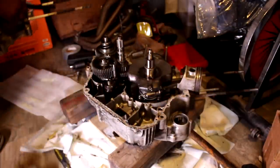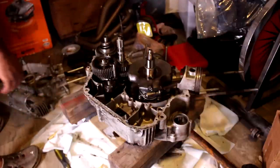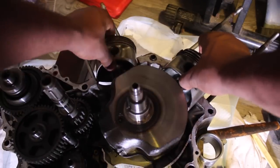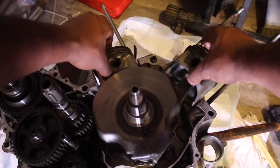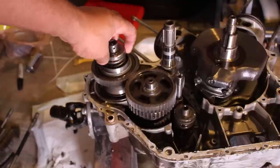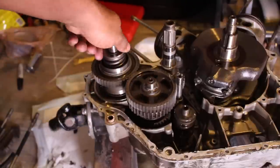Okay, so the reason why I decided to split the case to begin with was, first and foremost, to avoid any bottom end leaks like the one I experienced on the CB550 when it's warm. I've never witnessed this bike running, so it would be due diligence to reseal everything on the engine rather than chance it again. Second, I wanted to get the engine vapor blasted, but upon speaking to a local blaster, I learned that I would have to strip the engine down completely to literally nothing, even beyond this. And honestly, I refuse to push my luck that far.